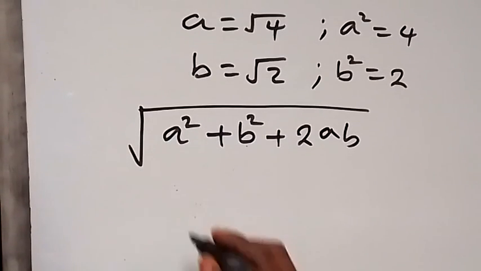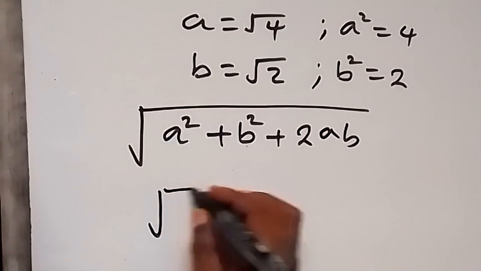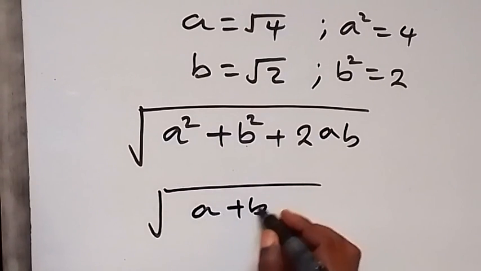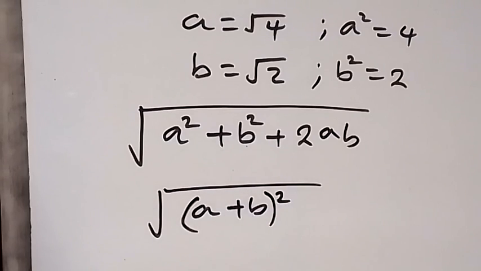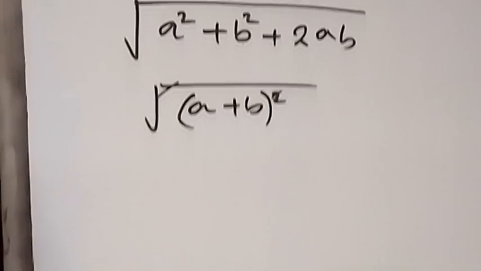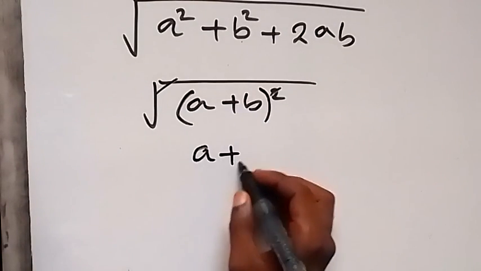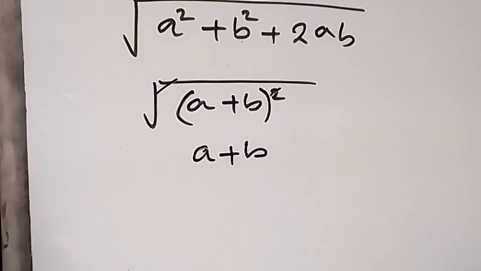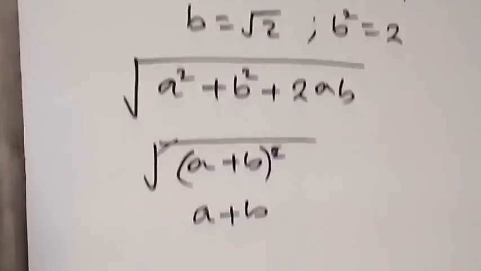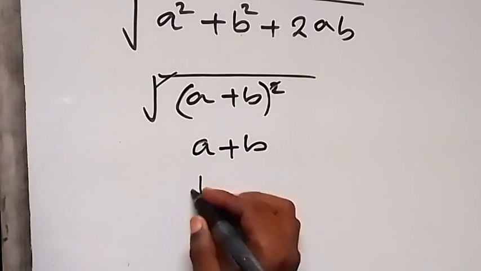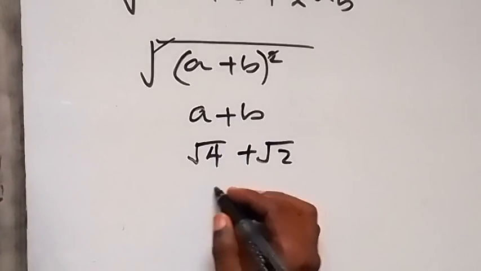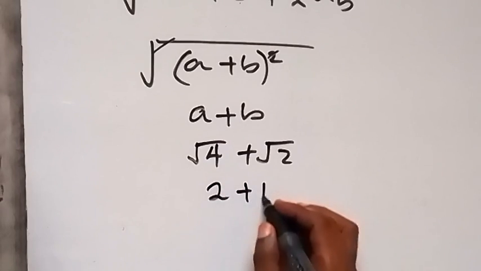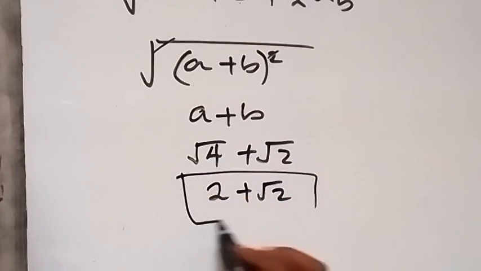What we have here we can summarize as square root of (a plus b) all squared, because the expansion gives us a squared plus b squared plus 2ab. Therefore the square cancels the square root, and we have a plus b. Our a is root 4 and our b is root 2, so this becomes root 4 plus root 2, and root 4 is 2, giving us 2 plus root 2. Here we have the simplified form of that problem.